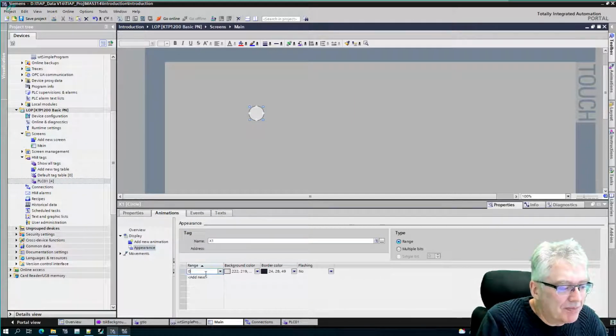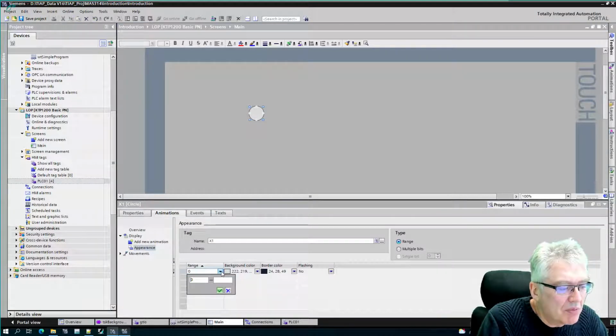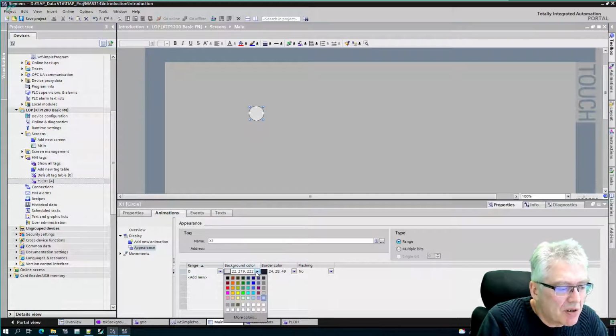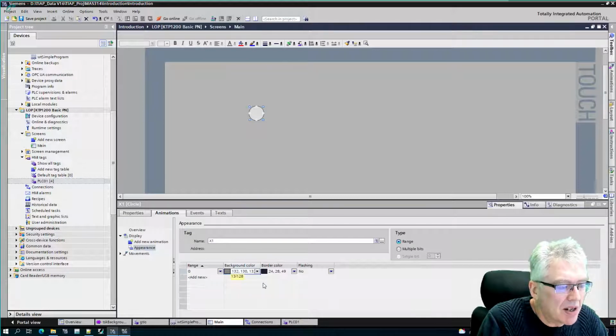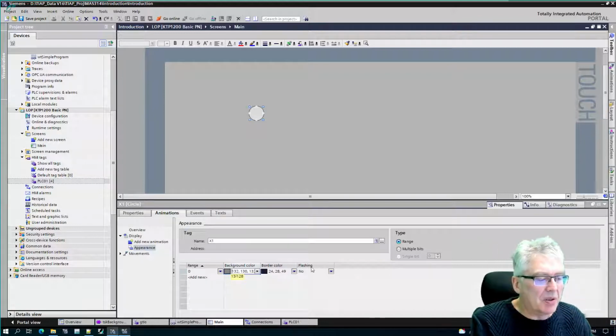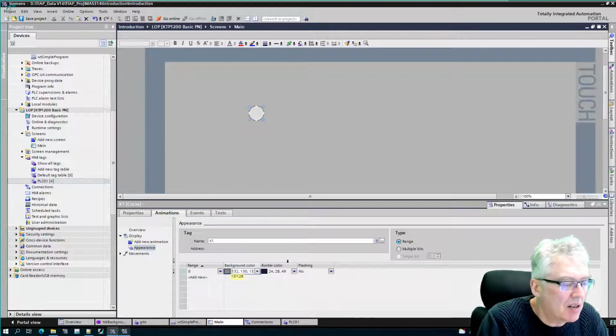Add new. It says range 0. Yes. Background color, a gray color of some sort. There's also flashing, where it alternates between the gray and the black when it's flashing.